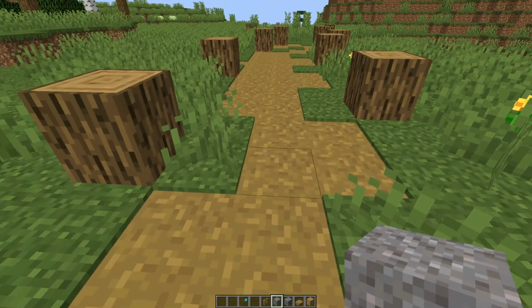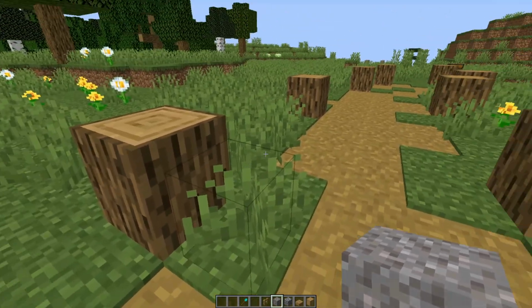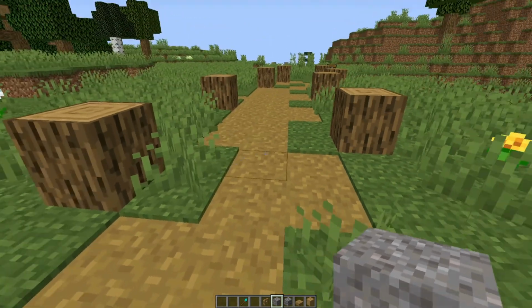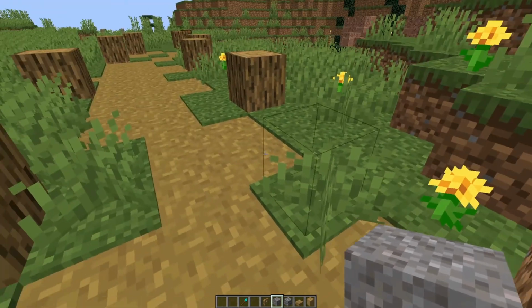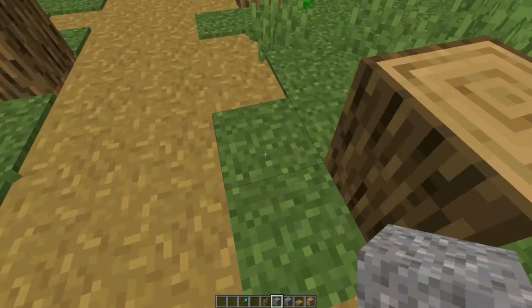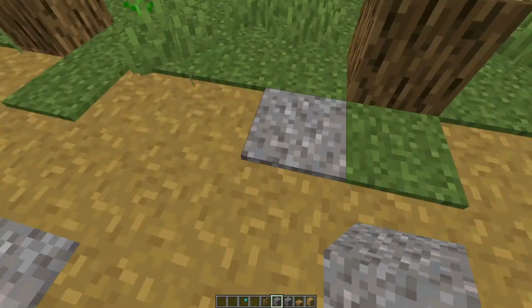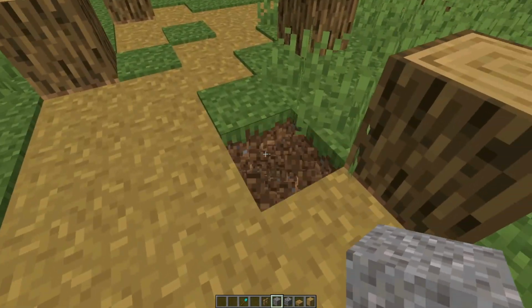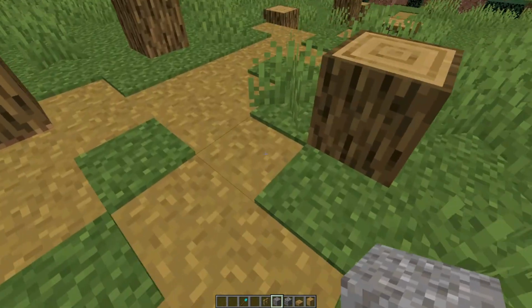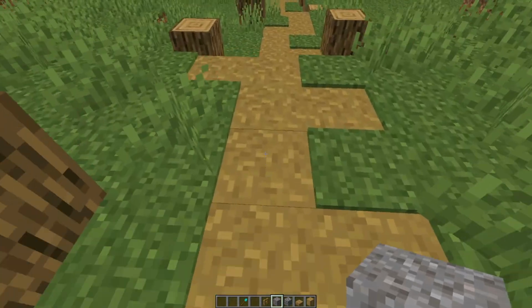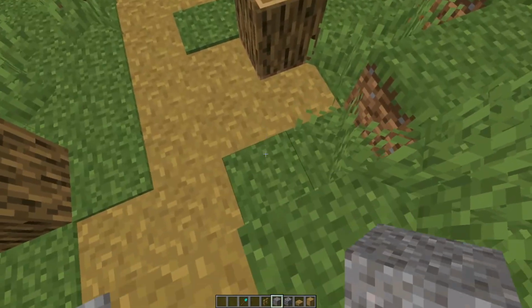Now my next step can go one of two ways. Either we can start adding more details to the outer part of the path, or we can add some gritty details like texture to the path. So I think I'm going to start with texture, because texturing is one of my favorite things. I just have some gravel and some cobblestone, and I'm just going to pepper it throughout the path to give it a different style of look.